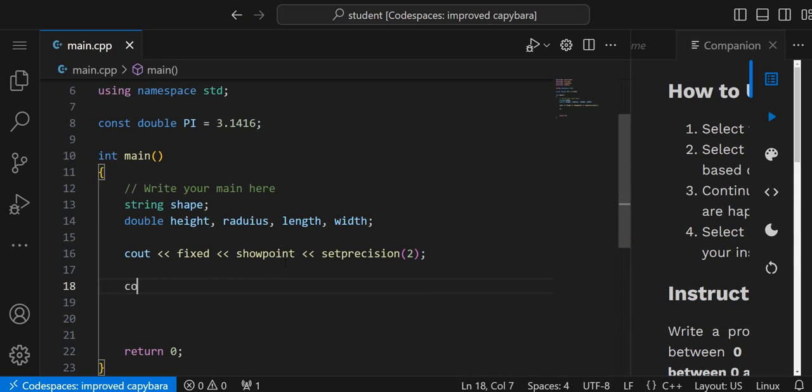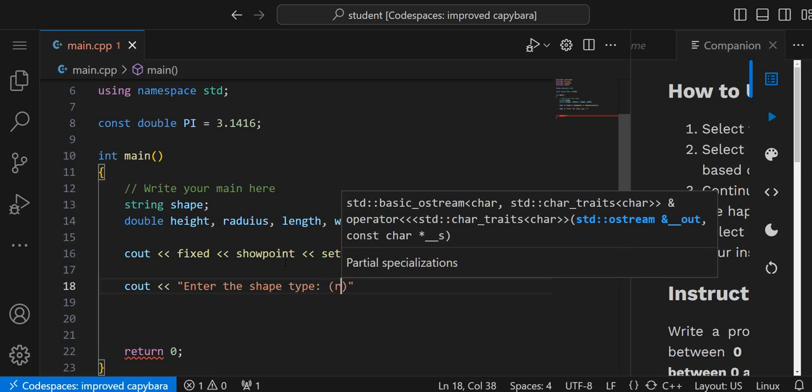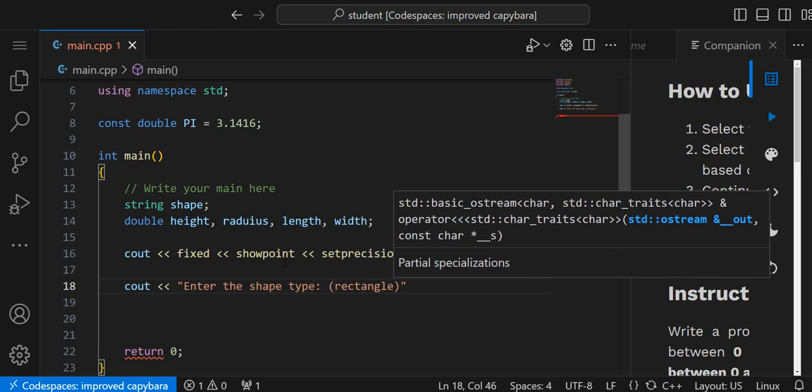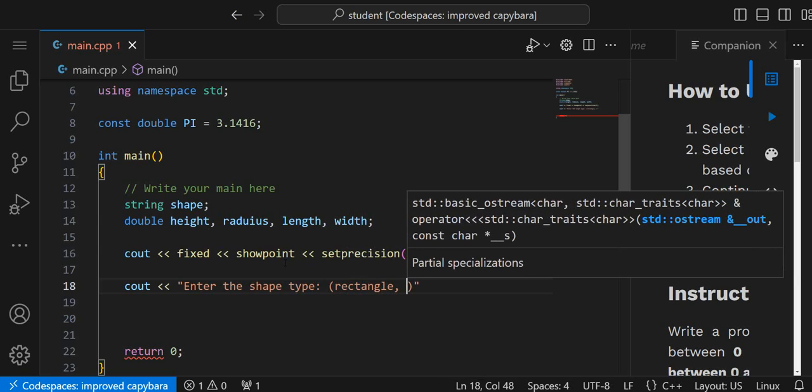Alright, so let's do cout. We'll do some copy and pasting on this one. We're going to want to say enter the shape type, and let's give some selections: rectangle, circle, cylinder.